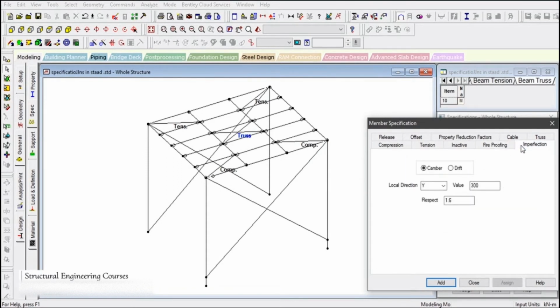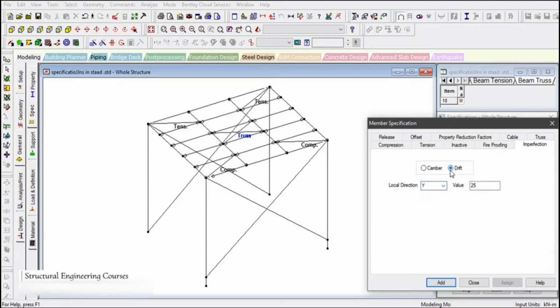There is a specification called imperfection specification. Imperfection is like when we are assigning a particular pre-camber to the structural steel member. Pre-camber is done when the span of the beam is very high, let us say in the range of 12 meters or 15 meters. Then the structural steel member shall sag in its own self weight only. To avoid that, we can assign a particular pre-camber to the structural steel member, and to consider the effect of this pre-camber, we can assign it here. Let us say the value of the pre-camber is approximately 25 mm. So we can assign y, and we need to select the local direction according to the axis that is being visible here.